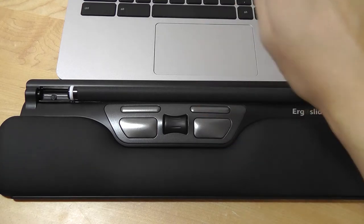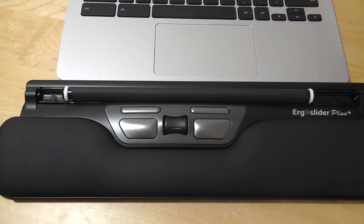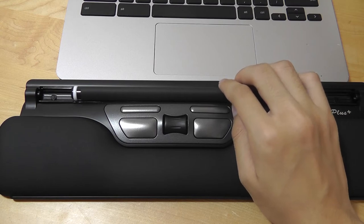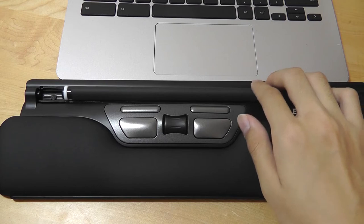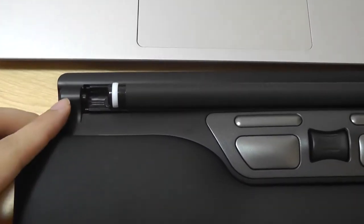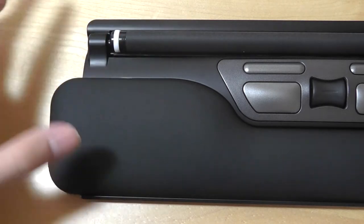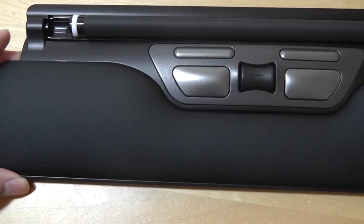Moving the bar forward moves the cursor to the top of the screen, and down moves it to the bottom — this is all fairly intuitive. Surprisingly, I didn't have to take too long to get used to this positioning. Everything works quite well and it's very sensitive. Compared to a regular mouse, I was surprised at how fast the cursor jumps around — the most minute movements correspond to a rather large jump on the display. Maybe that has to do with the high DPI count, but it's certainly very, very sensitive. If you hit the edges of the bar, there's also a small button that makes a click, which is just a tactile sensation telling you that you've hit the end of the bar — it doesn't trigger any additional functions and is not programmable.